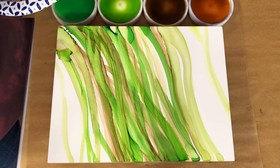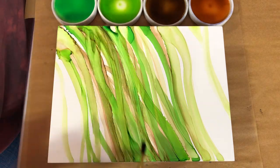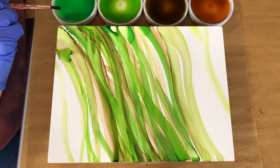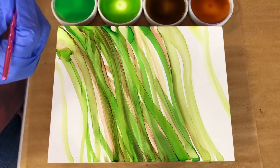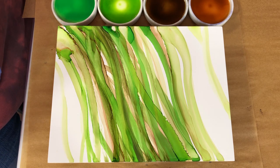Where did my black run? My black ran. Okay, so we might have some darker green in here too. All right, I'm going to try and add some more green to my palette real quick.